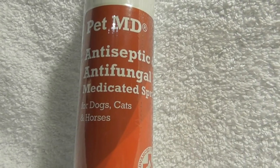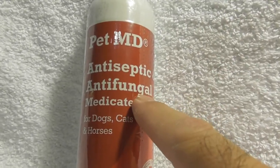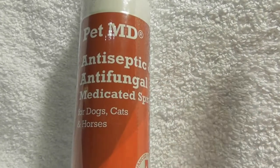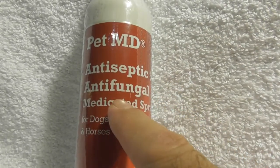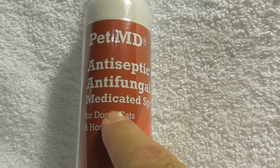And then after that, I thought, let me go out and buy this stuff. So what I'm doing is I'm using the lotion one night. The next night I go in there and I spray everything, because that way I know that it's really getting inside. So I guess it's a personal choice for you. If you want to use the lotion, I believe this company sells this stuff in a lotion also. And if you just want to make life easier for yourself, go buy the spray, get it on the claws.